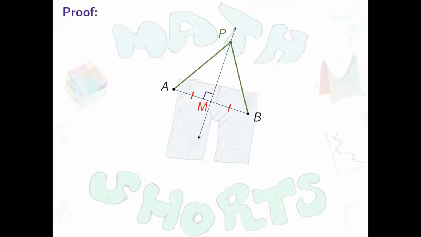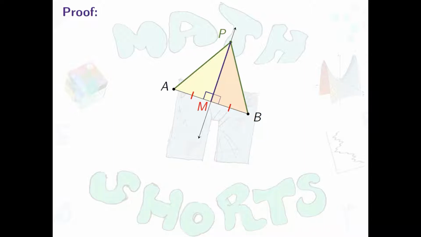In mathematics, we spend lots of time searching for patterns. When we find these patterns, it's important to try to justify or prove that the pattern continues and it isn't just a fluke. In our case, if we examine the two right-angled triangles, PAM in yellow and PMB in orange, we know that the sides AM and BM are the same length because M is the midpoint of AB. We also know that they share a side PM.